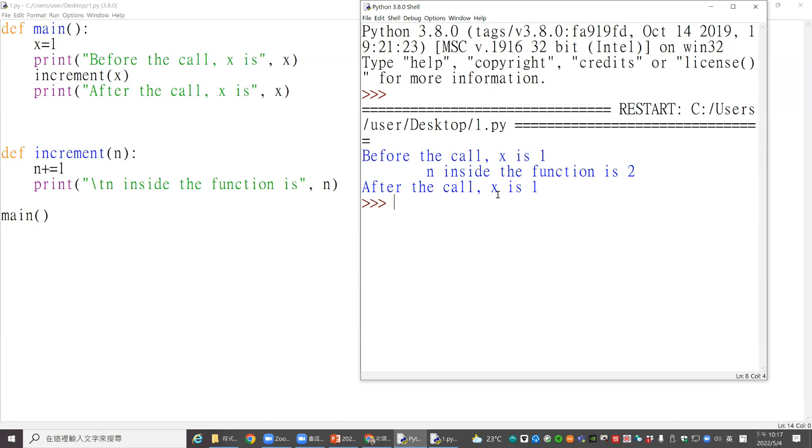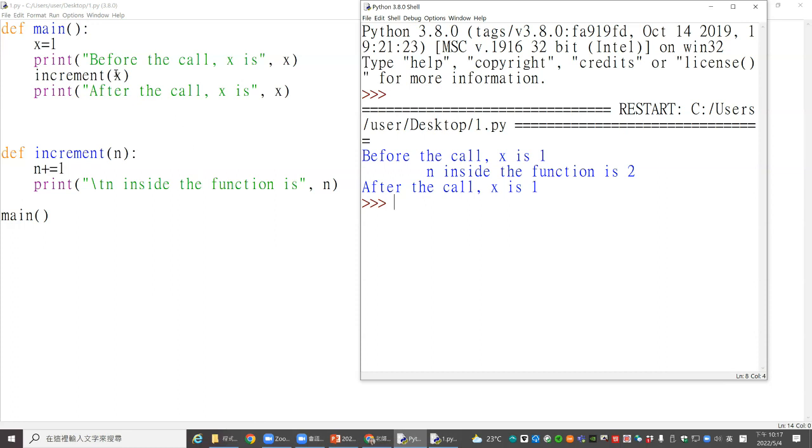So this is pass by references. So x equals 1 before, no matter before the call or after the call, because when it calls the function, the x will not change at all. It's passed by references. Although we make the increment function change something, it didn't change x anyway.